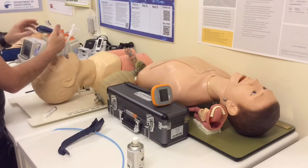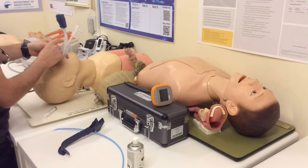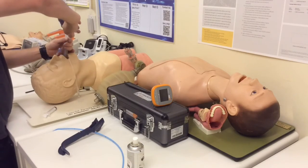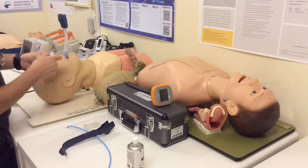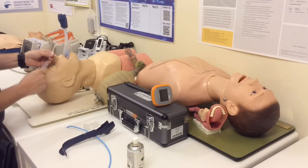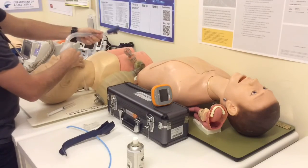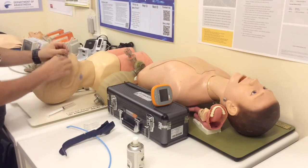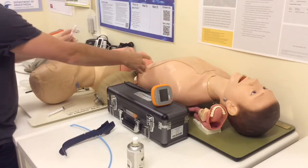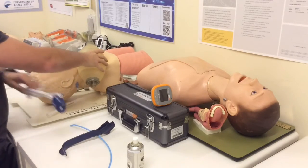If I wanted to, I could cut off this battery pack and dispose of it. If I really want to, I can take out the whole supraglottic airway portion. So I disconnect my endotracheal tube connector. I make sure that my LMA cuff is deflated, and you'll see that this has got a channel on the side here, so I can hold the tube in place, get a hold of it over there, or I can get rid of the supraglottic airway completely, put my patient back on the ventilator, and we're good to go.